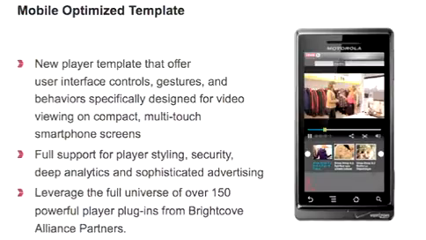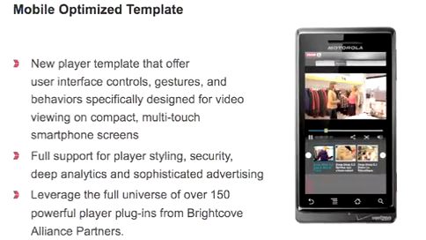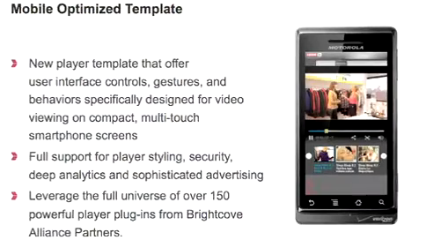So what we've done is created this new optimized template that our publishers can use on their site that allows you to have a better experience on these devices. Bigger buttons, optimized for the full screen of the device, takes up that full screen real estate so that you can interact not just with one video, but whole playlists of videos, related videos, all the social sharing controls, all the user interaction that makes a whole video experience is there in this mobile template. So that's the first thing.